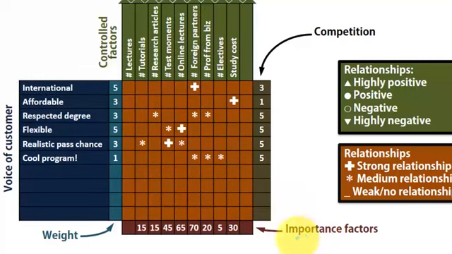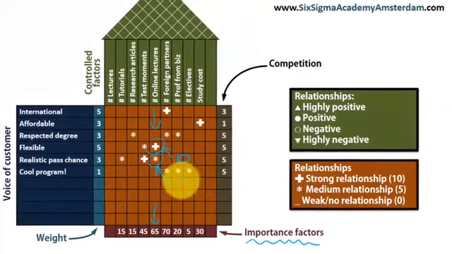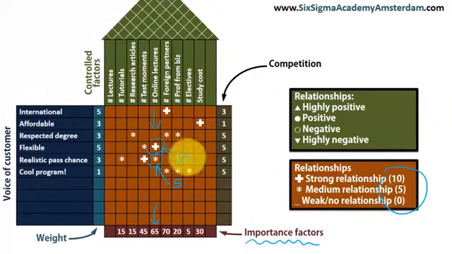What we do subsequently is we continue to these importance factors, which you see over here. Now let's have a look at one of these values. For instance, this value over here, 65. How do we arrive at this value of 65? Well, we look at the symbols that you see in this column, and that is this one and this one. This one indicates a value of 10, and this one indicates a value of 5. You can see it basically here.